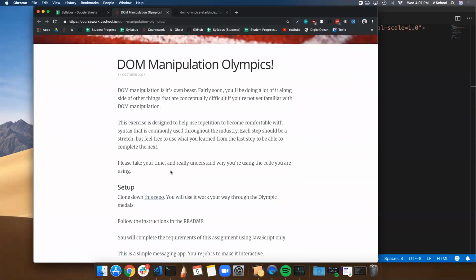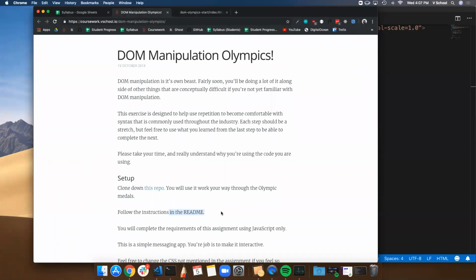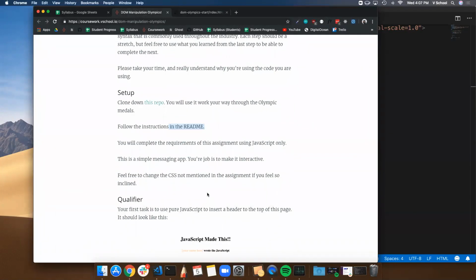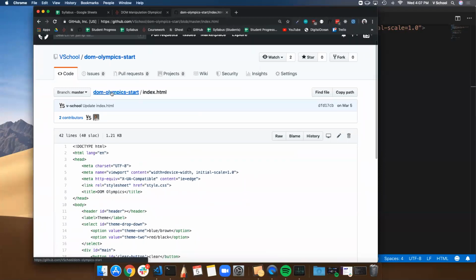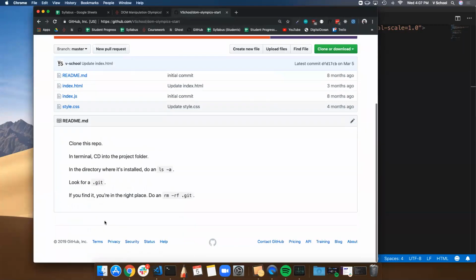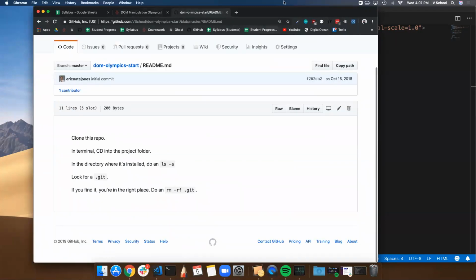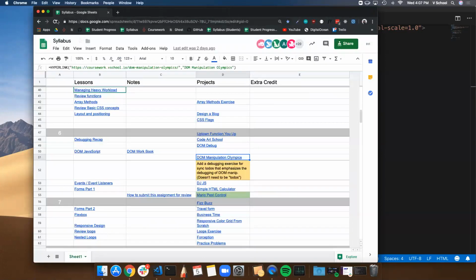Here's the write-up for it. Yeah, so you read this. Follow the instructions in the reading. Who wrote this? No, this readme used to have a lot more in it. Where did it go? Yeah, this is definitely it. Okay, I'm going to pull this one away for right now because it's not clear enough. That's all right. Like 3 others.